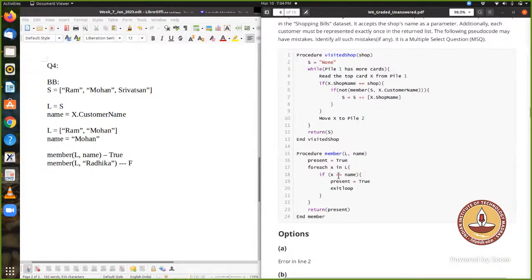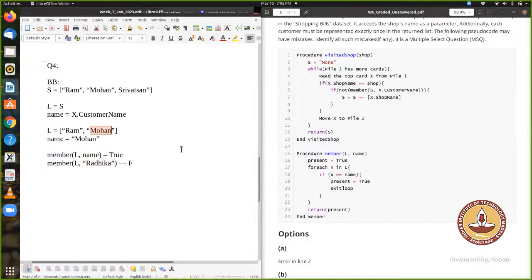Let us just see that. When you go the first time, X will be Ram, and it will check whether Ram is equal to Radhika. Is it true or false? False, you will not go inside. Now again, when you go next time, X will be what?